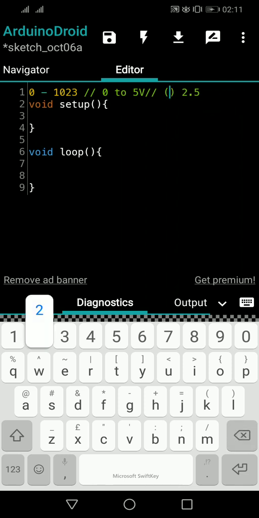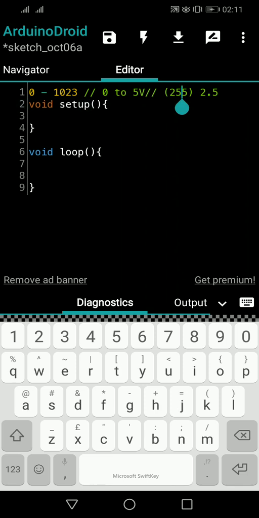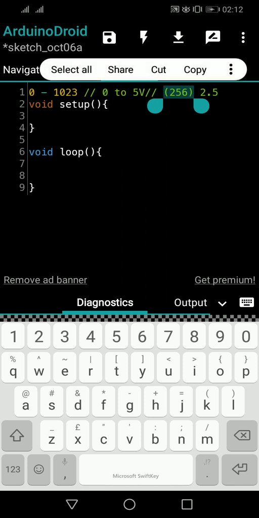What if the Arduino is giving 255 as an analog value? When you are giving a voltage, it is giving 255 as the analog value, in this context. So 0 to 255 is the number of units Arduino is saying this much analog input is coming. So that means actually 256 units because it starts from 0. The value you are getting is 255 and the total number of units is 256.